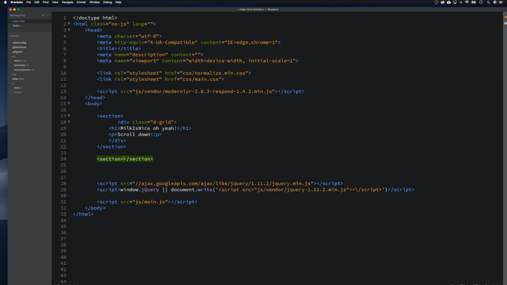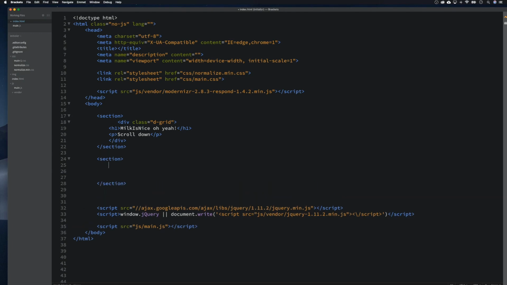So section, and inside of our section let's make a grid of 12. I need to go grid-12. I'm going to make a 12 column grid.